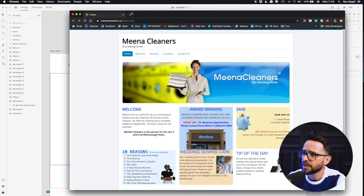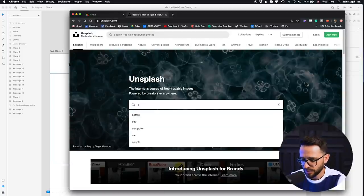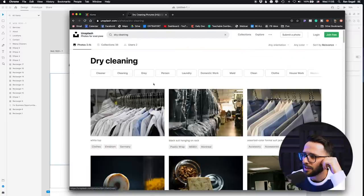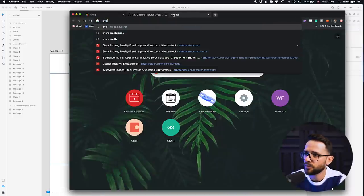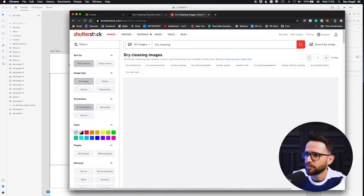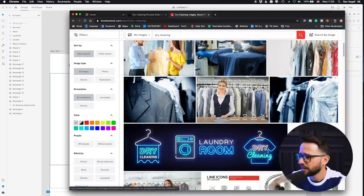So let's go ahead and bring in a better photo of cleaning services. So I'll just go to Unsplash. Usually for client work, I won't use free photos, but you know, this is a free project. So dry cleaning, not sure if we do actually have something. I think I'd rather try to find something that really shows service, or ideally I'd love to have a person there. Let's go and see what we have in Shutterstock. Trying to not make it too stock photo-y, but dry cleaning. But I do want to bring in a person into this photo. Now this is, well, first of all, it looks kind of stocky, but then I also don't have where to place some text here. But this is pretty good.